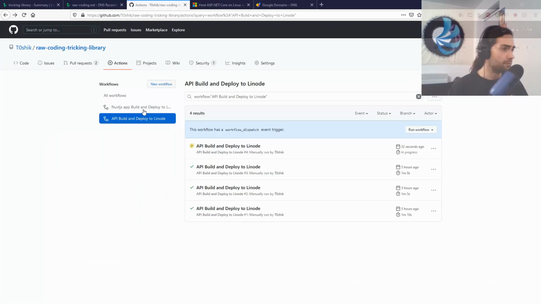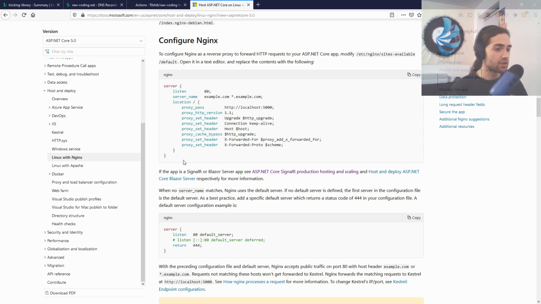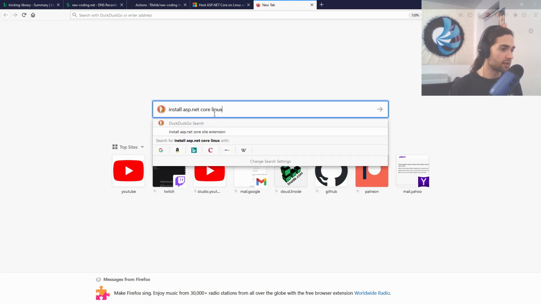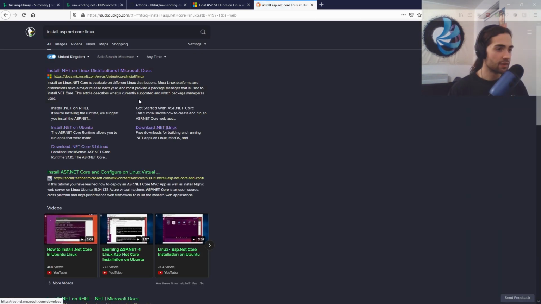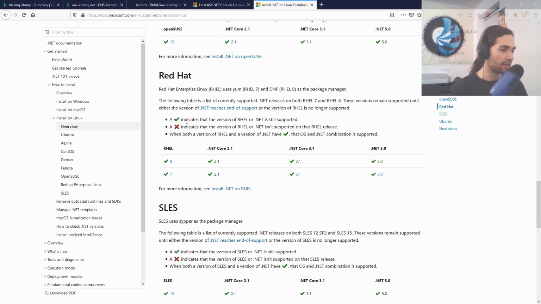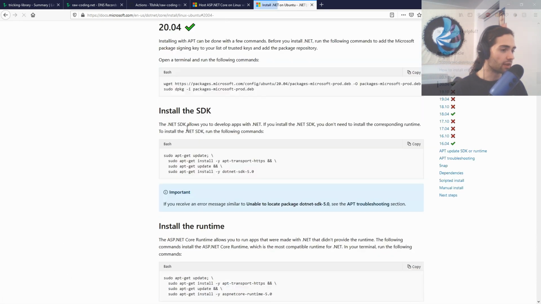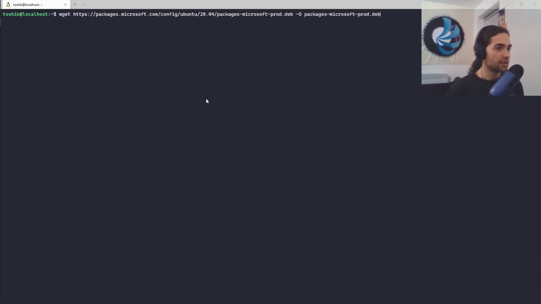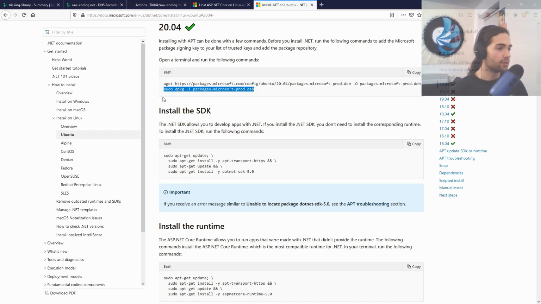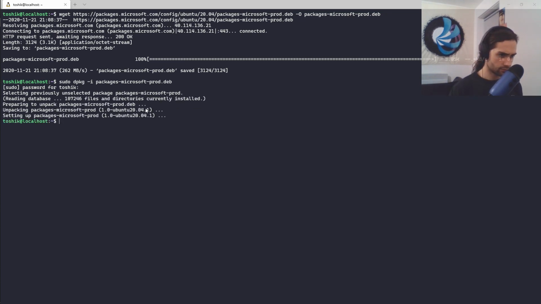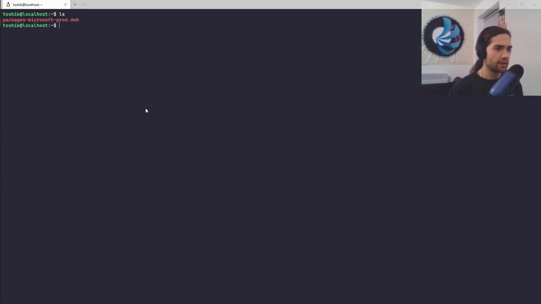First things first, we are going to be hosting .NET Core. So I will literally Google install ASP.NET Core Linux. I'm going to find the link again because I can never remember the actual commands. I do have them written down, I just don't feel like opening up the notes and looking at them. So yep, this is the part. These are the packages that you want to call. Let's go ahead and just do this bit here, then run this command. Okay. Sudo. Okay. Let's clear. We can ls and remove the packages, whatever it brought in here.